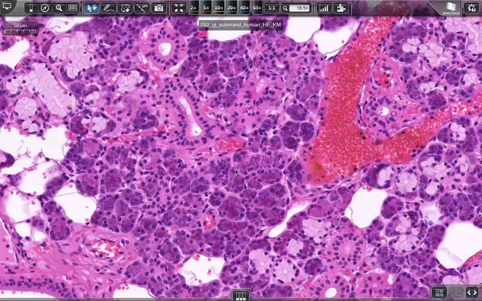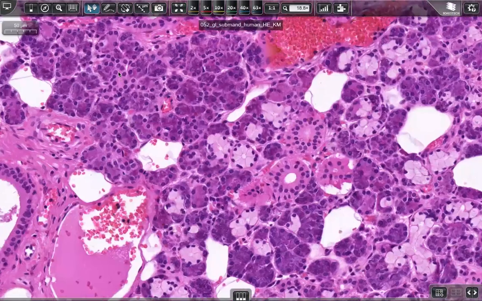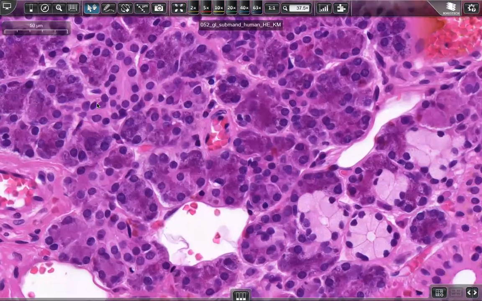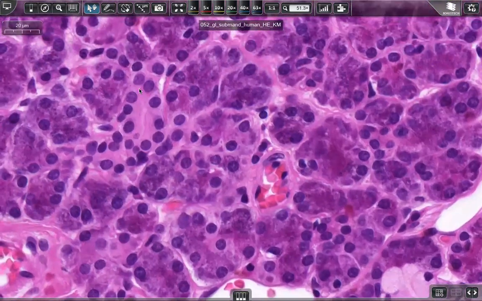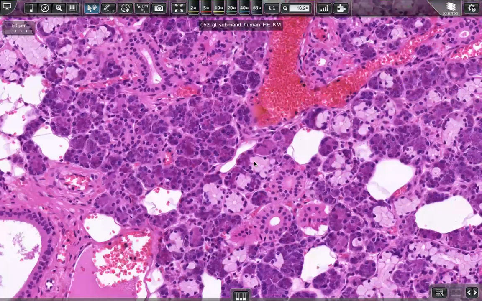So we have the intercalated ducts. Here we have it. It's not a cross section, it's a longitudinal section, but the color is different from the serous acini, and the nuclei are round-shaped. The cytoplasm is pinkish. So this is the lumen of the intercalated duct, but I'm showing a cross section as well.